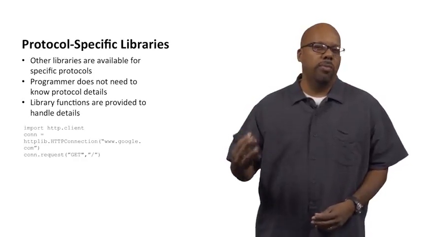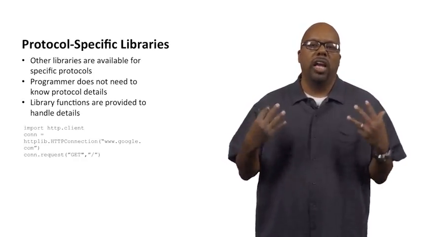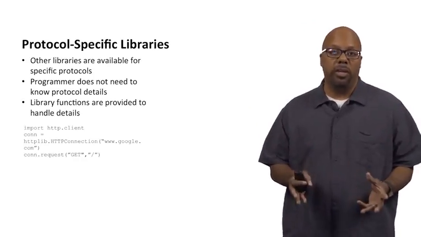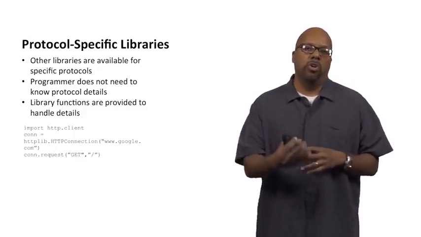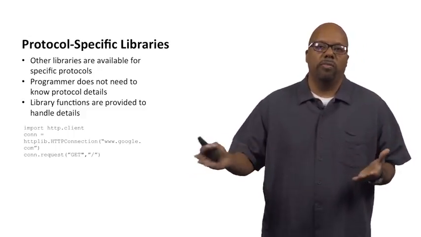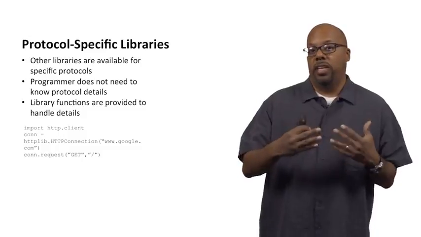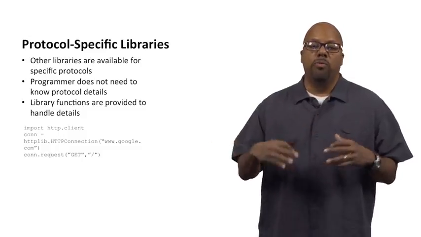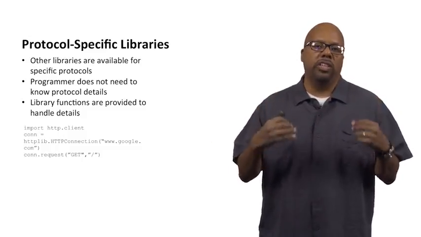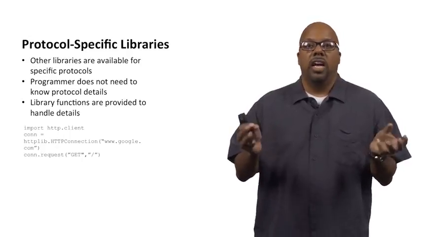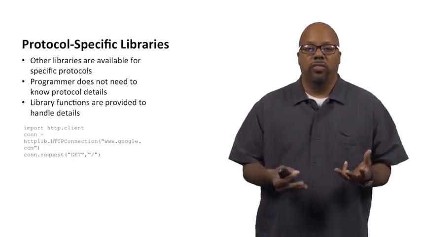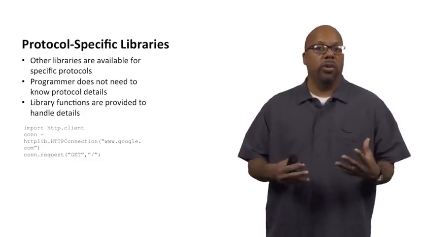So just remember that for the future. You don't want to have to build everything from scratch if you can help it. There's no way we can go through all the different networking protocols at the application level, but look for protocol-specific, application-level libraries for any particular protocol that you're going to interact with from your Raspberry Pi.